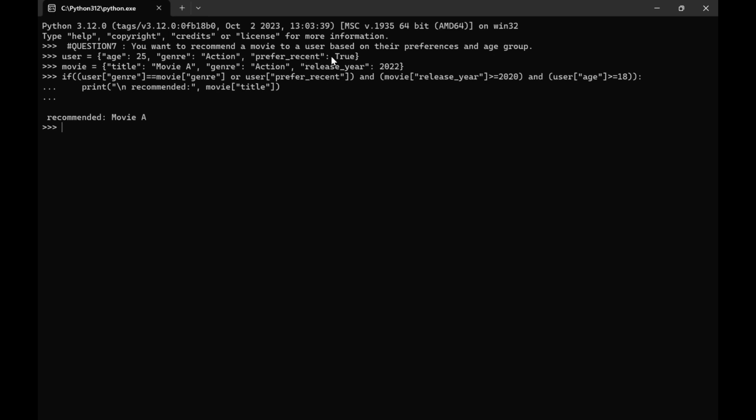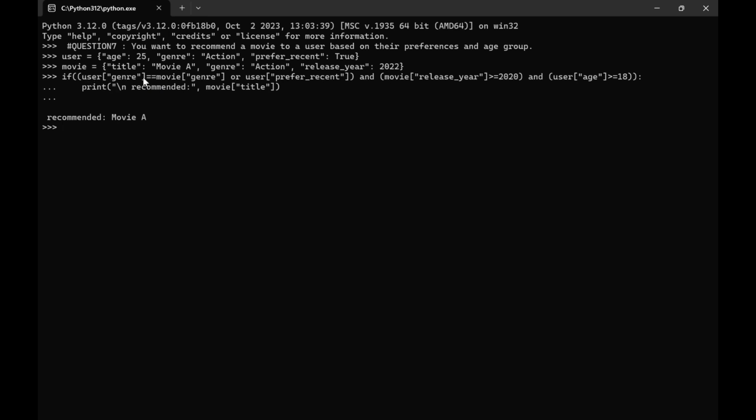Similarly, I've created a variable for movies as a dictionary, and I've entered the data: the title key will be storing movie A, the genre will be action, and the release year is going to be 2022. To check if the user's preference is matching with the movie, we are going to compare the genre the user wants to watch as well as the genre of the movie.